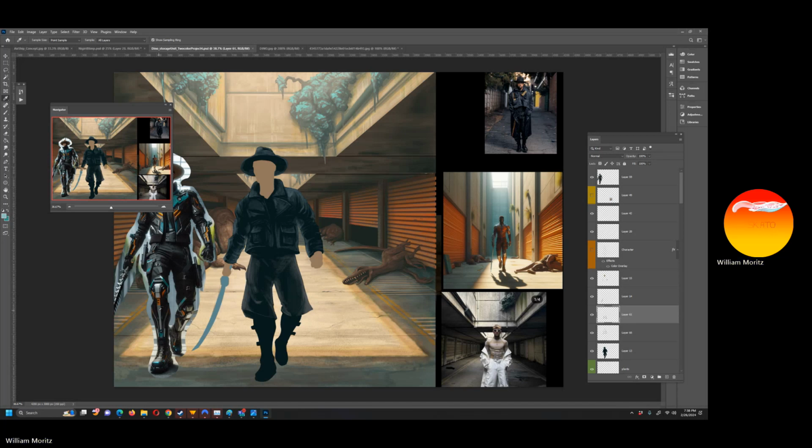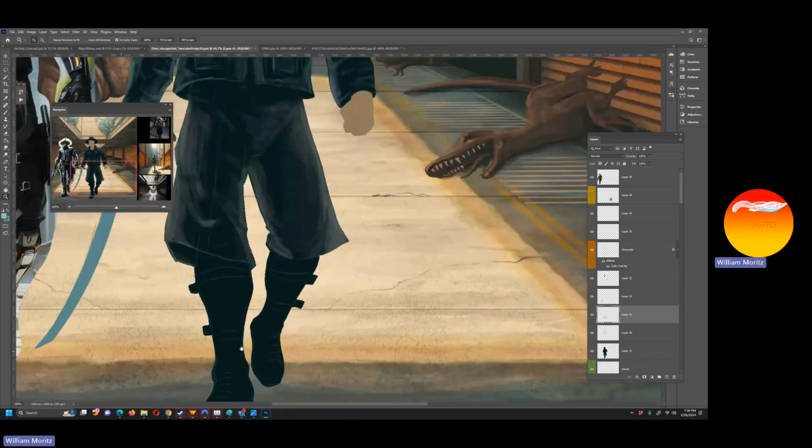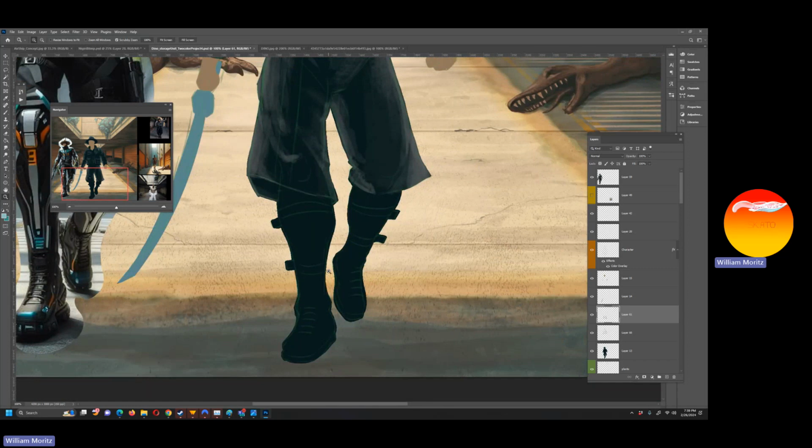Here, one second. All right, boots. All right, so I do not really have a whole lot of information planned out on these character's boots, which happens a lot, but it is important to think through the shoes of the character. Like I made them a little bit thicker in my final rendering. It's okay.